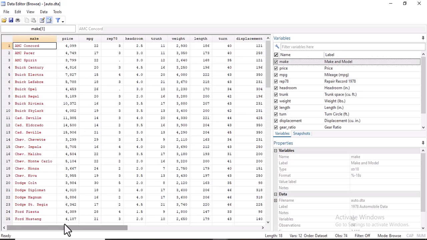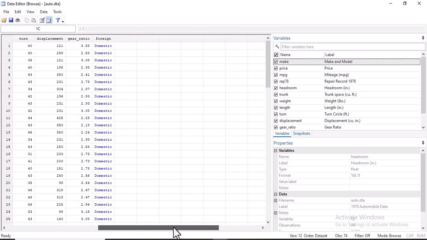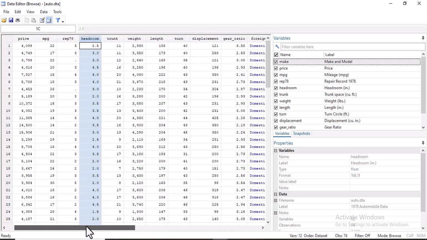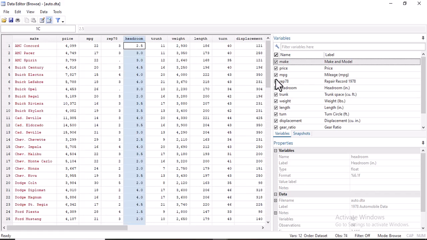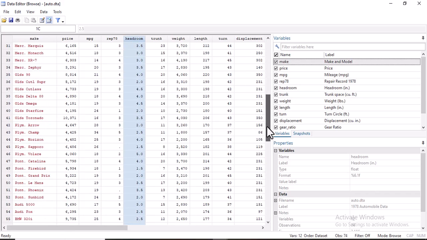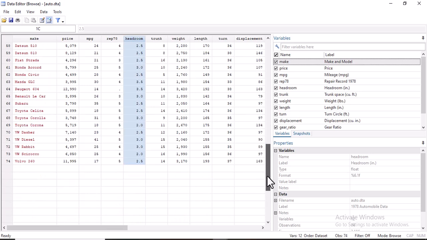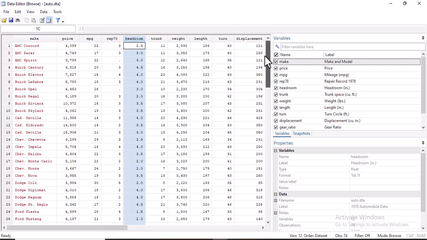You can see we have different variables, price, mpg, all the way up to foreign. There are 74 observations, and we have several variables.